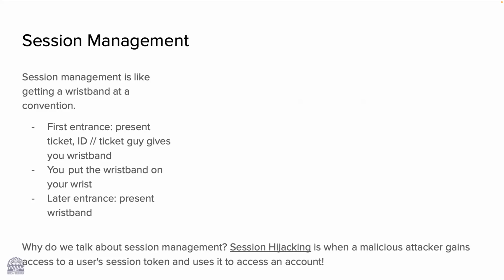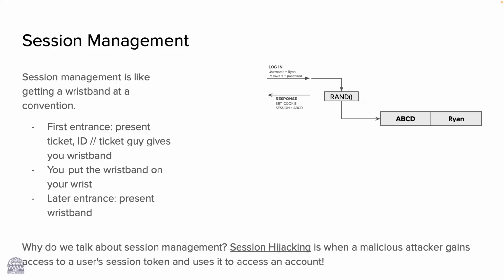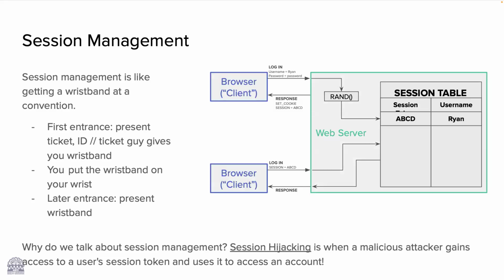The problem with this, and this is something you've probably explored in Project 3, is that if you can get a hold of somebody else's session cookie or something similar to it, through SQL injections and things like this, you can now usurp their identity and pretend you're them. Because the only thing proving that you are who you claim you are is this cookie. So how does this work? When you log in, a random number is generated, saved in a local database on the server, and returned back to you. Now when you come back later and show the session cookie, it goes to the database and says, hey, this already exists, so I don't need to re-authenticate the person. This is how you persist through different connections.